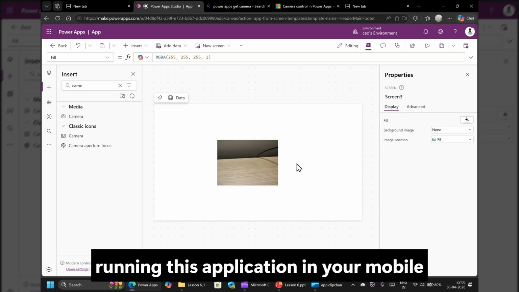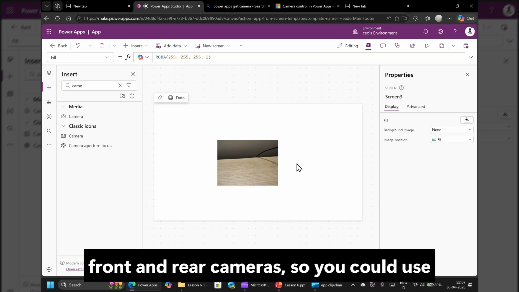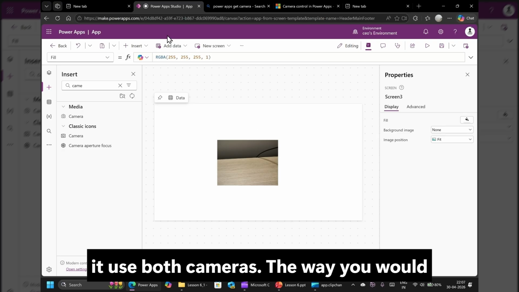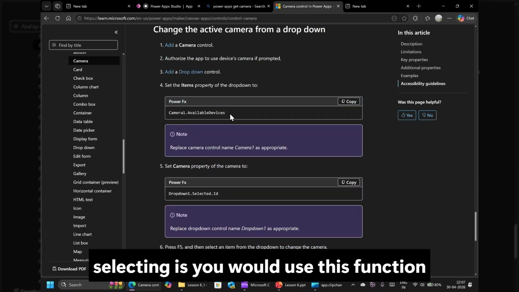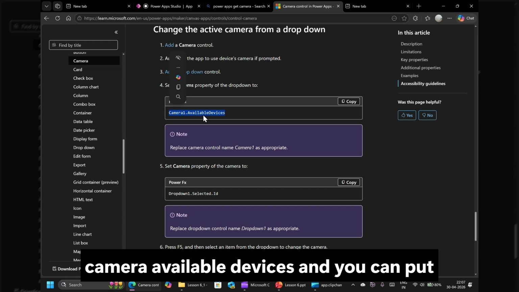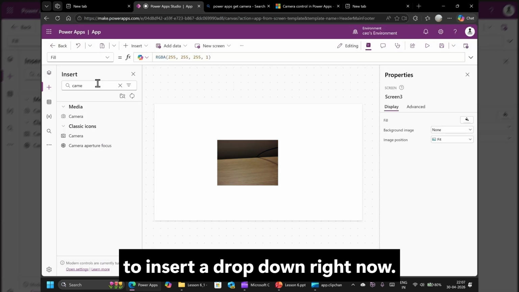If you're running this application on a mobile phone, obviously a lot of phones have front and rear cameras, so you could use both cameras. The way you would select which camera you are using is with this function, camera available devices, and you can put it into a drop down. So I'm just going to insert a drop down right now.